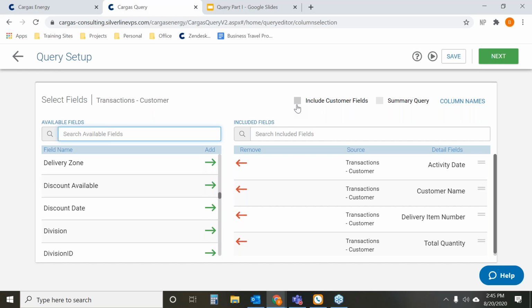So if I was running this report and it didn't already have customer name or some of that address information, I would be able to select this include customer fields option, and that option would also give me additional available fields that weren't already included, and that's just pulling from the customer account query data set. So that would be a way to merge the customer account information data set into another query so that you can use those fields as well.